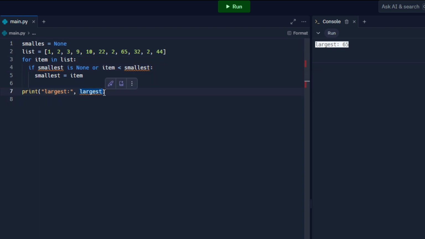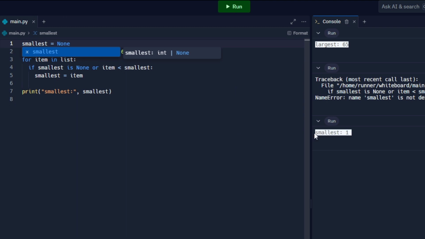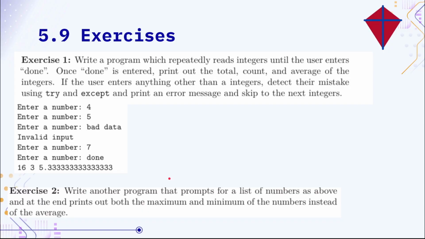And then smallest. So if we run this. Oh, I think I messed something up. There we go. We'll get that the smallest value is 1, because that's obvious, right? That's 1.